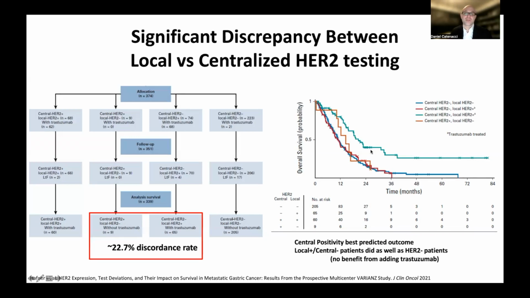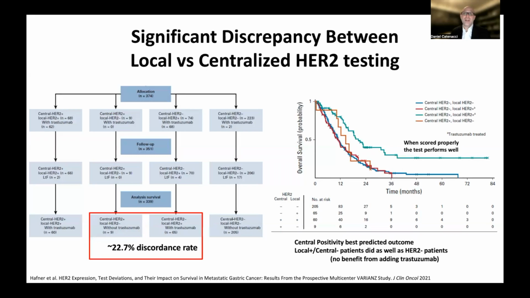And so that's shown up here in the survival curves, where in green, it's where the pathologists were reading this as positive, as opposed to those patients in orange here that were being read as positive centrally and locally HER2 negative. Remember, they weren't getting trastuzumab, and so they didn't do as well as HER2 positive patients that did get trastuzumab. And then finally, patients in red here who were called negative by the central pathologist, but locally were called HER2 positive and therefore given trastuzumab, you can see that they just derived no benefit. It was essentially HER2 negative, and the central read was better.